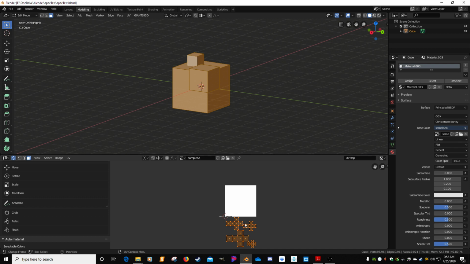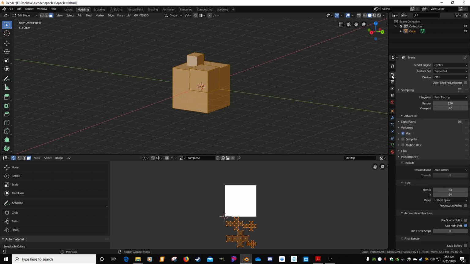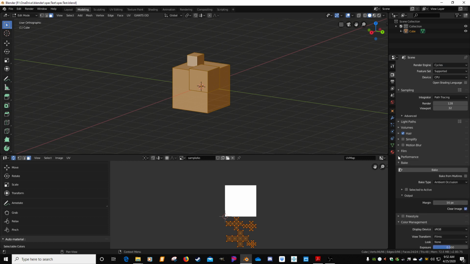Now, so what I was going to show is I've already moved these down for the UDIM system because I want to make a color mask. So when I go to try to bake this, it's going to give me an issue, and I'm going to show you what will happen here. So we're going to go to the scene tab. We're going to scroll down and get rid of this performance. We're going to actually just select ambient occlusion. We're going to hit bake. And as you can see, it baked real fast, but nothing happened over here.